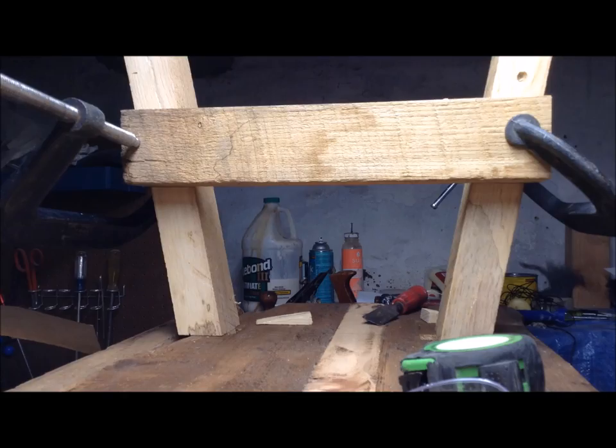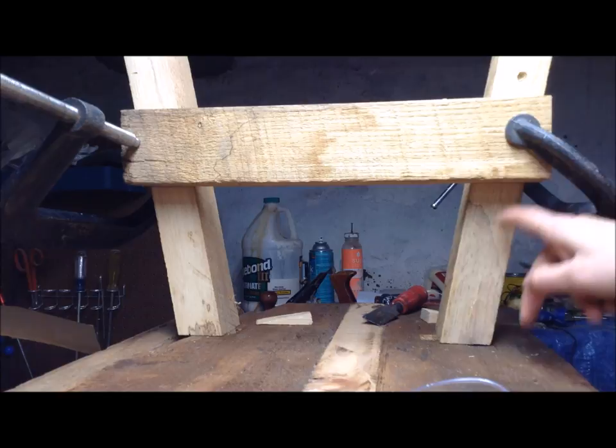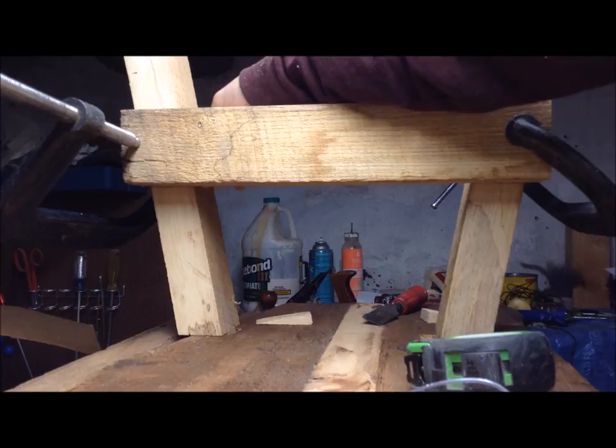With those mortises done for the legs and the fit being good, I'm now going to add a piece in between both legs on either side. Using the same lumber, I cut a 3-inch by 16-inch piece of that ash, and then I lined it up on my legs by measuring down the same distance. So it's 5 7/16 on both sides. Then I marked the tops and the bottoms just so I could realign it easier. And on the back side, I marked where the angle of that tenon's going to be.